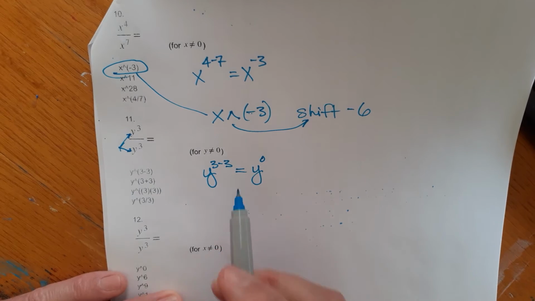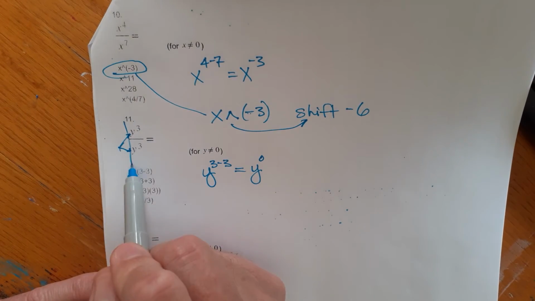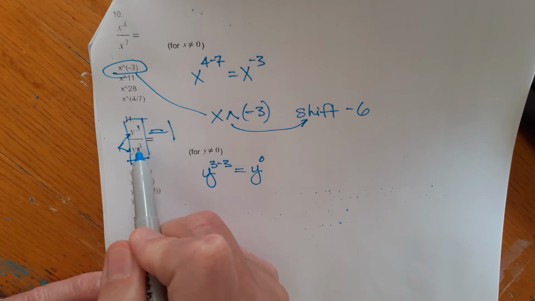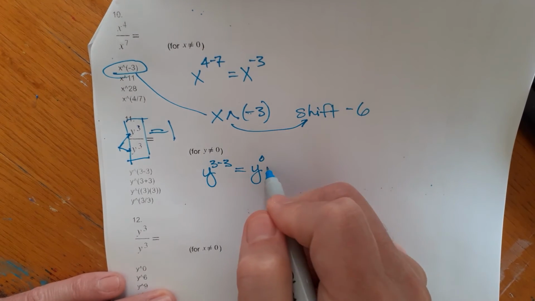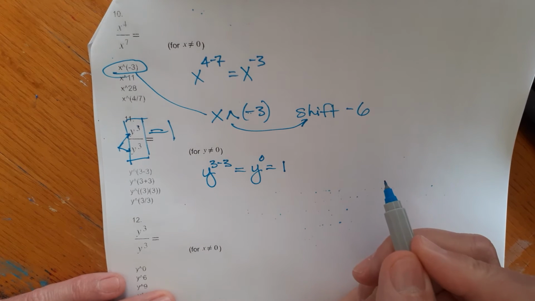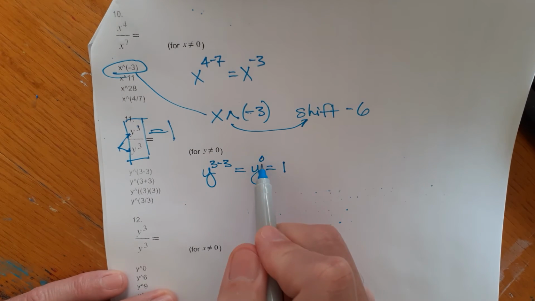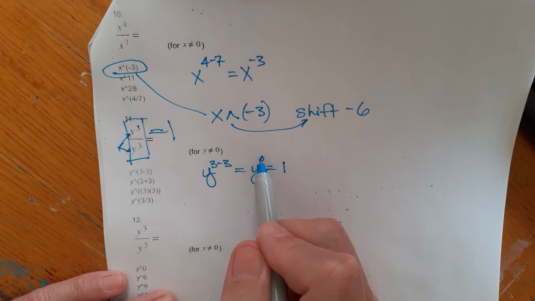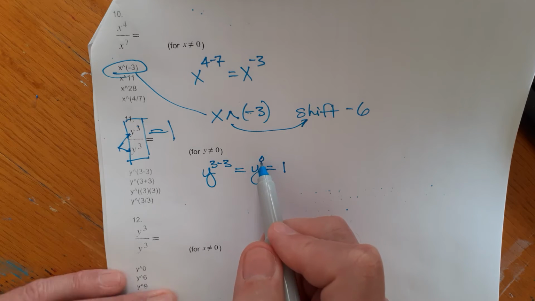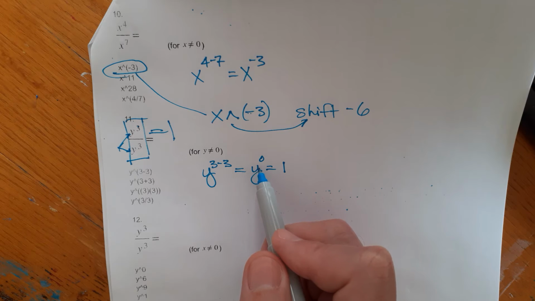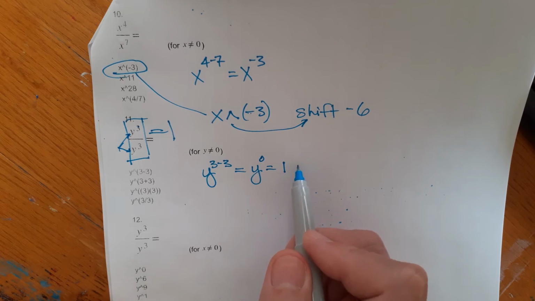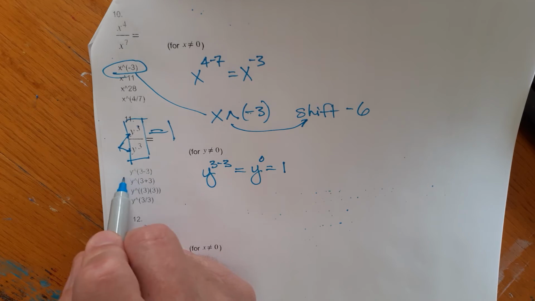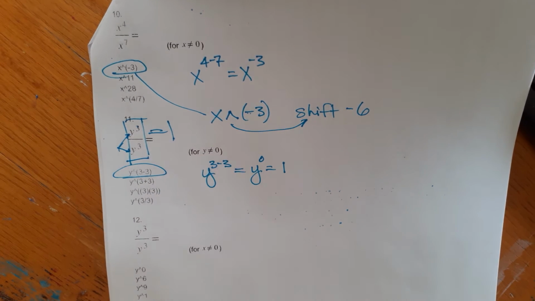Here's the interesting thing. Remember that any number over itself equals 1. So here we have 3 minus 3, we get y to the 0. But guess what y to the 0 equals? 1. This is a classic trouble spot for students, because if you ask them what is x to the 0 or 3 to the 0 or y to the 0, their brain wants to say 0. But it's not, it's 1. So here's the answer they want from us. y caret 3 minus 3, that's the proper way to do it.